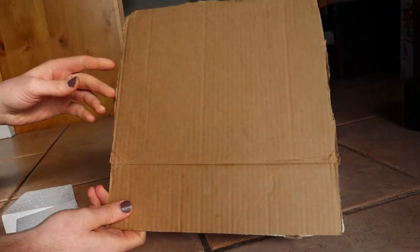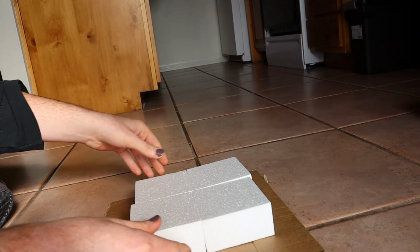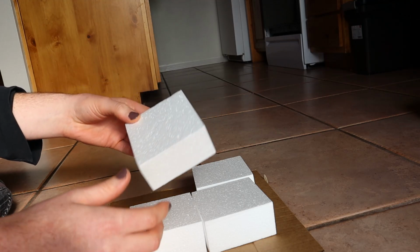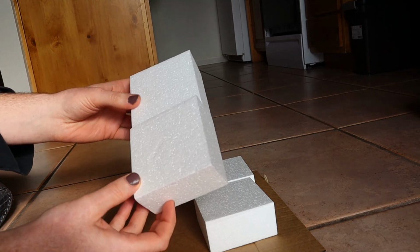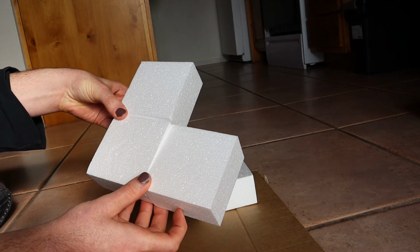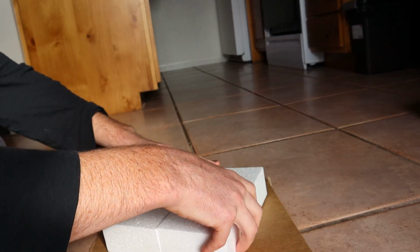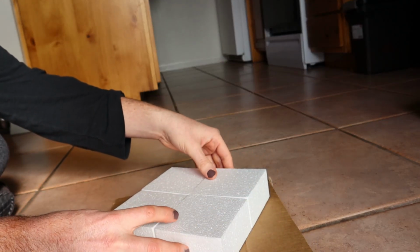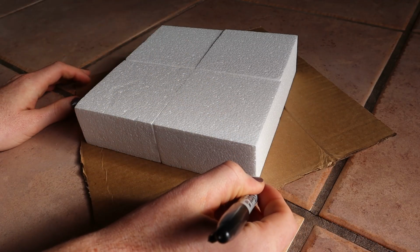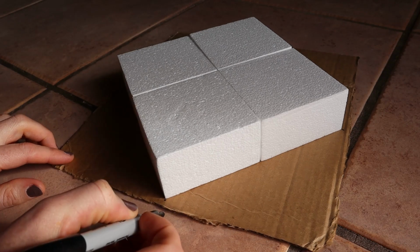So I've gone ahead and retrieved all of the reptile rocks that I'm going to be repairing in this video, and I'm washing them off right now. But in the meantime, I'll show you how to get started on making your reptile rocks. Cardboard is a great skeletal material for these rocks. Styrofoam is an even better material for you to base your rocks around. And if you saw my video on how I made my boa constrictor and tegu enclosures, you already saw how you can use great stuff foam as a sculpting tool in reptile enclosures. And that can also be a great option for making the shape of whatever you want your rock to be.